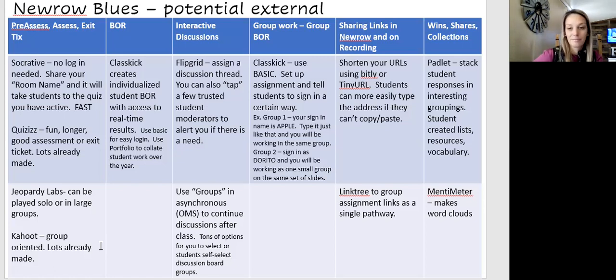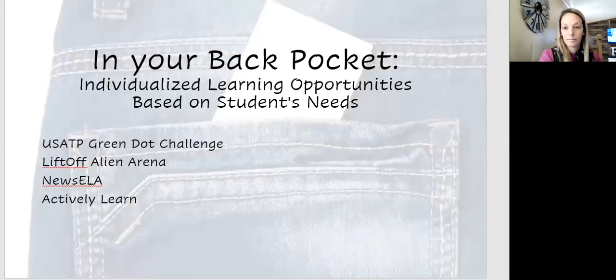You could also use Linktree. I think one of my 6th grade co-teachers taught me about that one. It's really short, and you can just line up links in there, and so students can just type your Linktree address and get access to all those links. That could be an easy pathway as well. You can share those collections, vocabulary, final responses from students in an informal way through Padlet, and Mentimeter makes those word clouds. Just a few ideas to help you get over the Neuro blues.